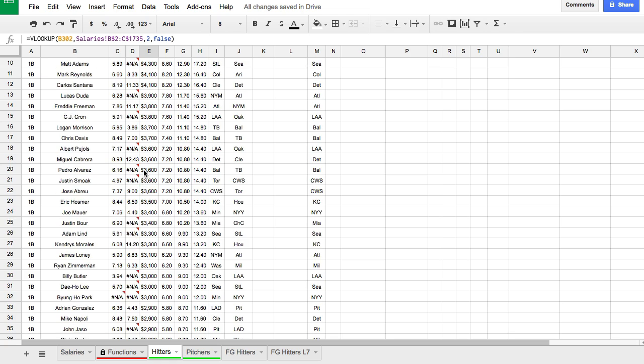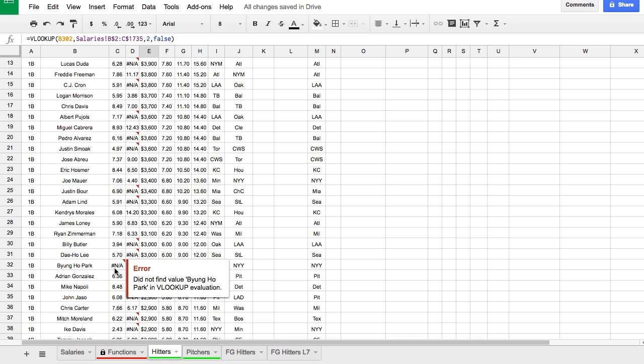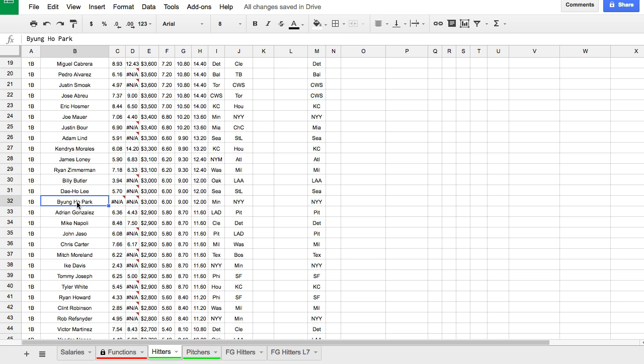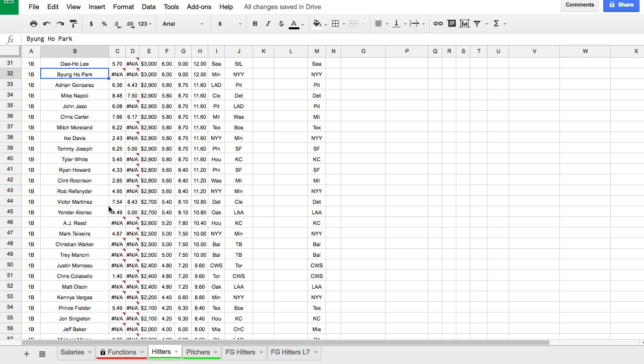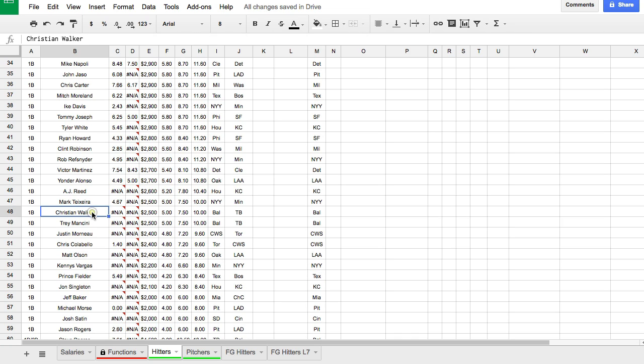It's a little more rare to not have season information. I know he's played this year. We'll talk about that later. His name is spelled differently across different sites. That's a problem we'll take care of later. But you can see, like, I know Christian Walker is a prospect for the Orioles. I don't think he's made a major league appearance yet this year, but he's in the DraftKings sheet. So you'll see we don't have any data to work with him on. So we're not going to get a projection for those guys because we don't have either of those 2 data sets.